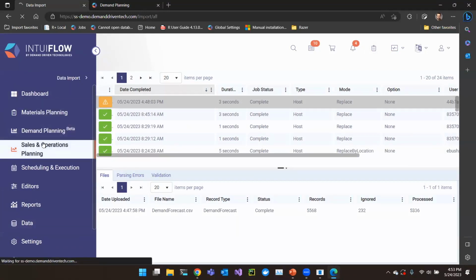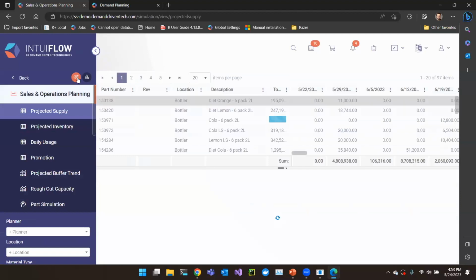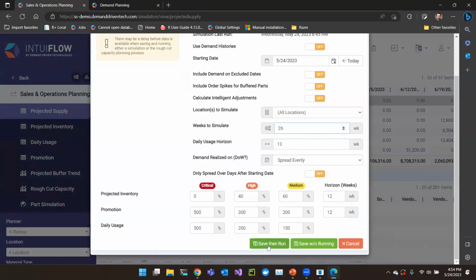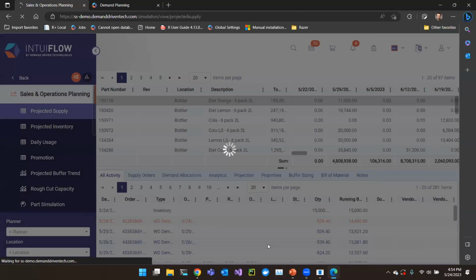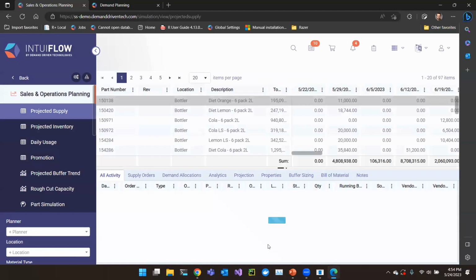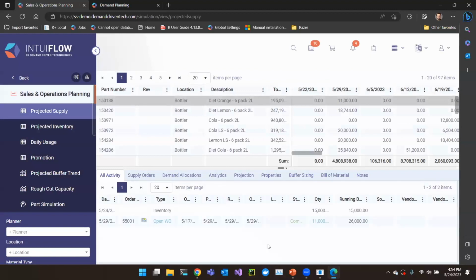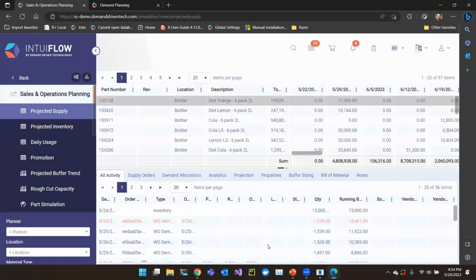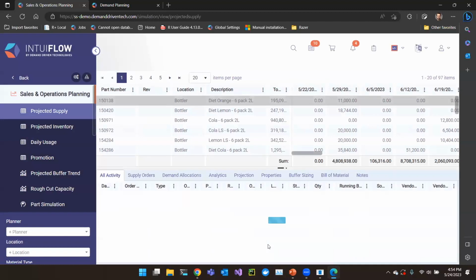We're now going to go back to the S&OP module. And what we'll do is we'll run a shorter horizon because we don't need to go too far out into the future here. We'll shorten this down to 26 weeks, and we'll go ahead and run that. What this will do now is take that forecasted input. We know we put a big promotion out in that 1 week, and it's going to go through and recycle the forecast, make adjustments based on that. The site is set up to trickle down or explode down the forecast to child components.